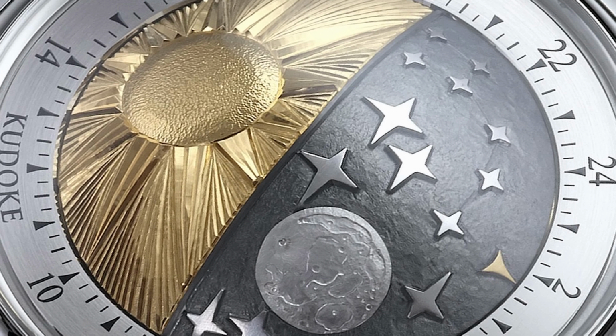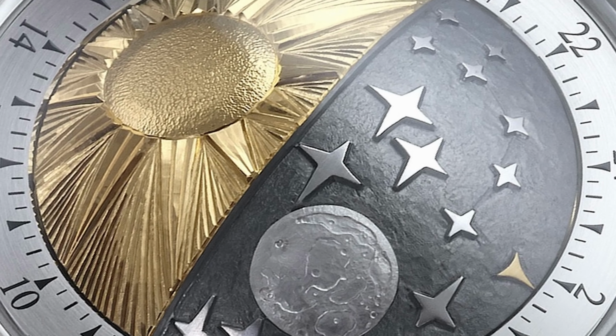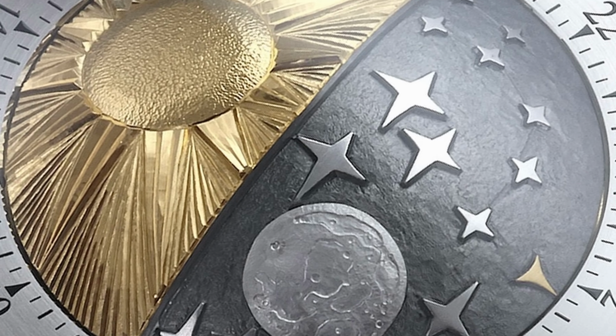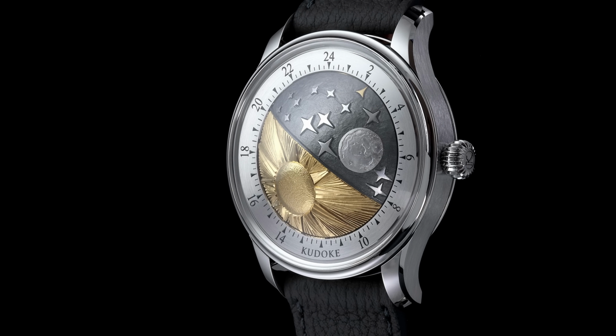It may not tell the time so good, but it sure is pretty to look at, the two halves plated in contrasting tones to highlight the difference between a beautiful moonlit night ruined by Starlink satellites and Sauron's butthole. Since it is indeed hand-engraved, every single piece will be slightly different, that is to say, unique, and I'm sure if you asked Stefan Kudoke extra nicely, he might even be able to do a special custom something for you.